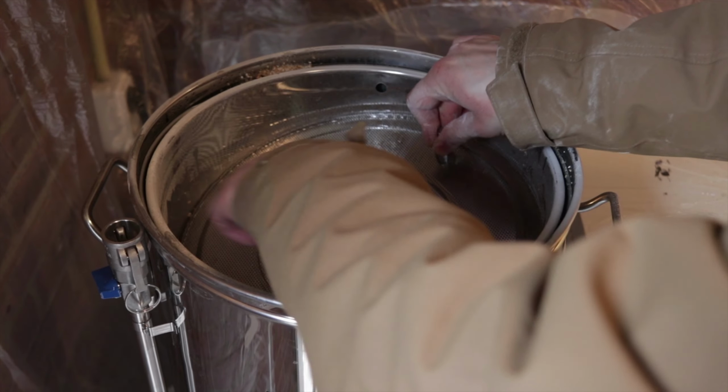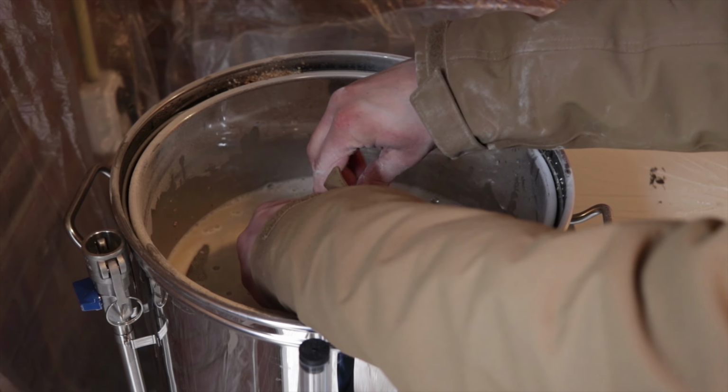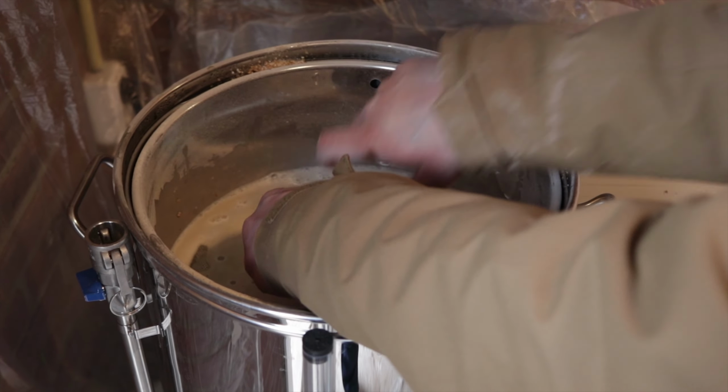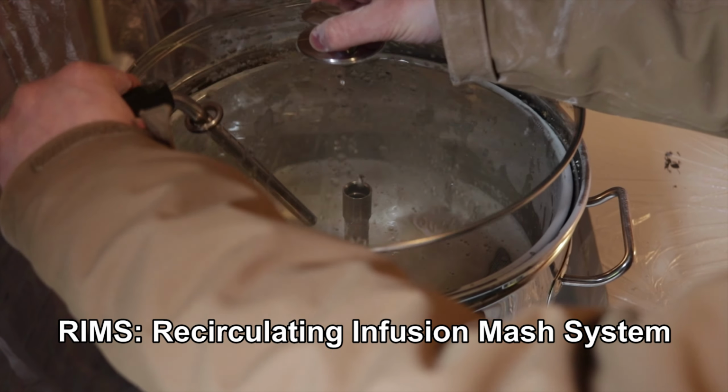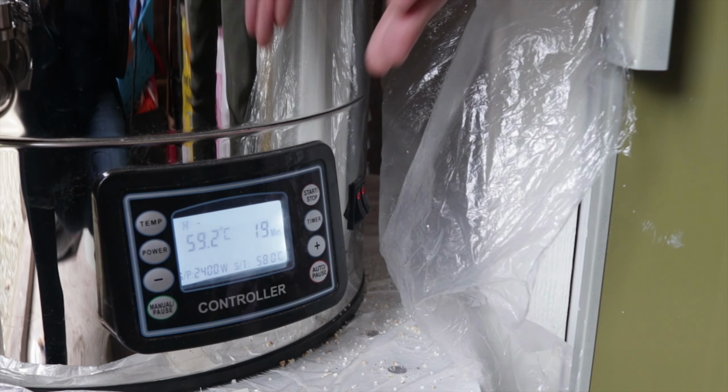After a good stir, this perforated plate covers the grain basket and the lid is placed on top. Then the pump is switched on, turning this into a RIMS, a recirculating infusion mash system. The system will maintain the temperature that we will tell it to keep.